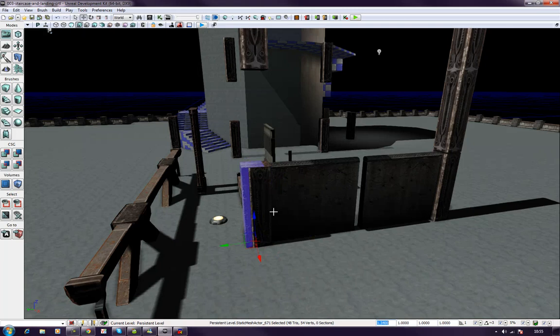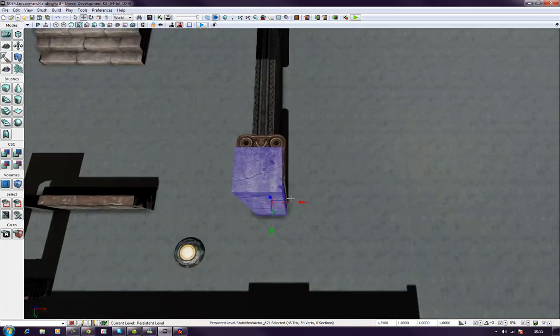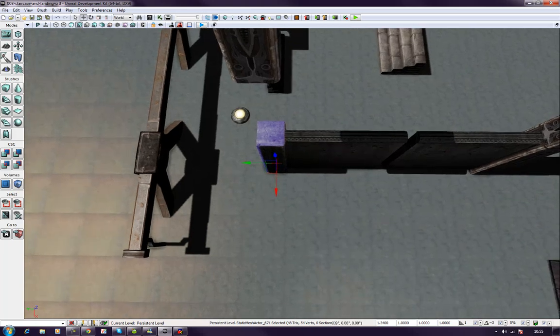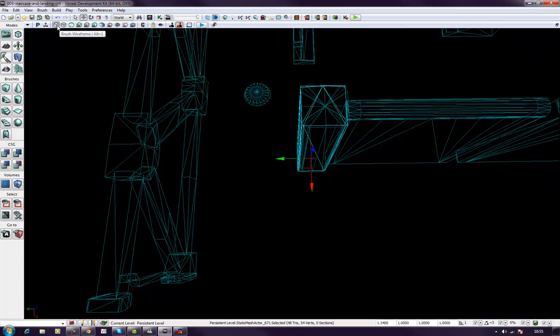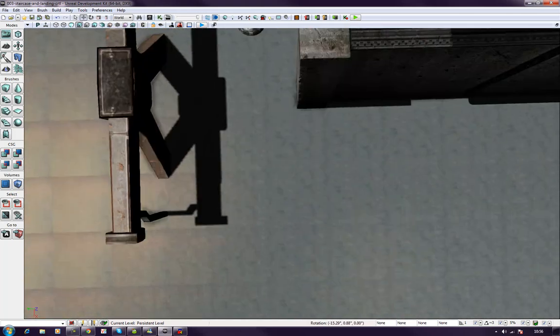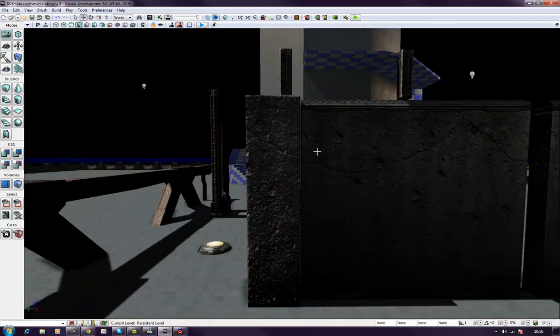There we go. Now what I can do is just, obviously I could be working in the top viewport and make things a little easier for myself, but hey, nobody likes it too easy. Make us go mad, wouldn't it? Okay, and I'm just going to bring that across to there. There we go. Let's go to wireframe view. There we are, and turn off wireframe view. Oops. Keep forgetting how fast the preview can be in this. There's a little gap there. Let's just bring that in.